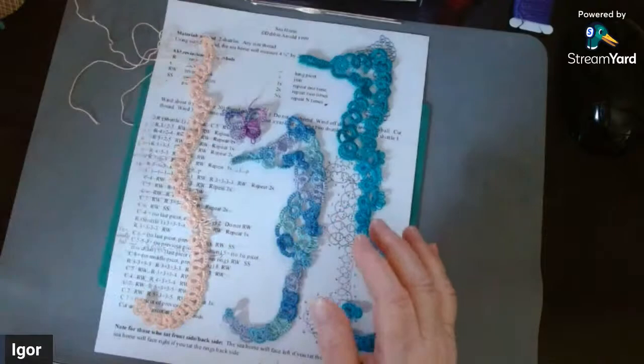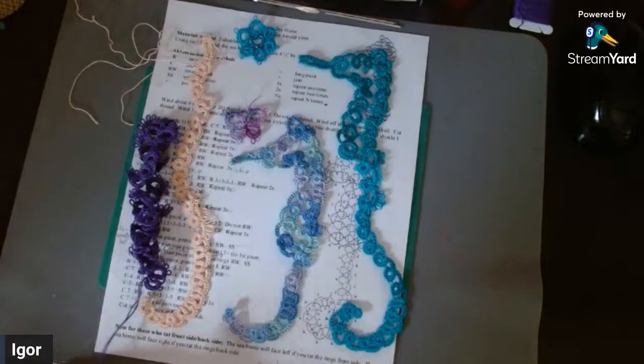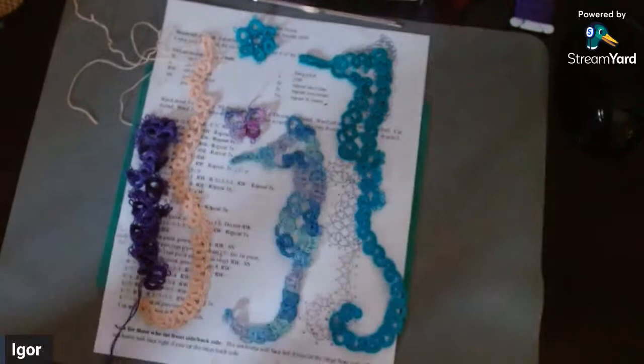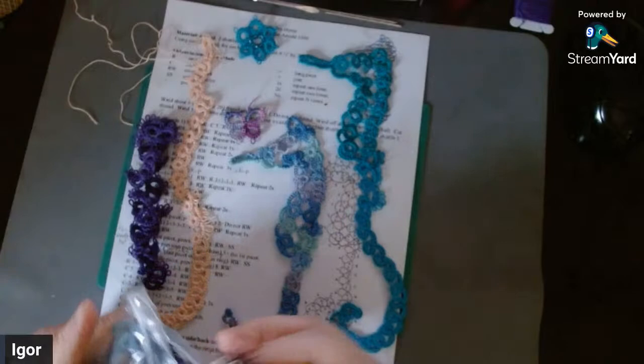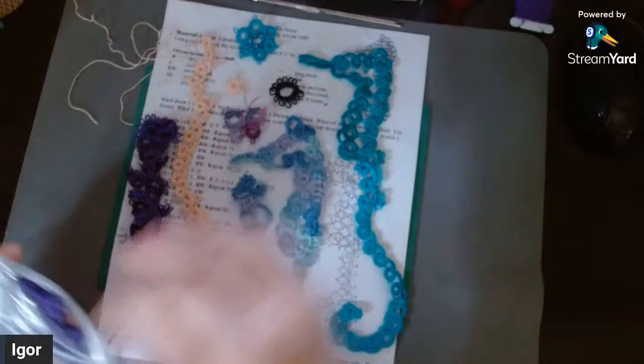There we go. And we have our looping. Come over here, and we have our. That away? Oh yeah, I could, yes, Candy. I can do whatever I want. It's mine. And I do have some thin wire. Woo! I'm back.